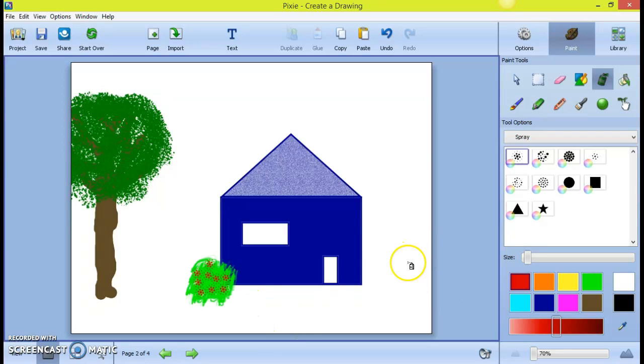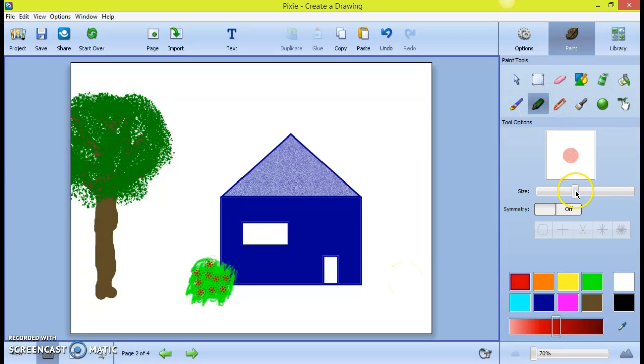On the other side of my house, I think I'm going to put some flowers, so I'm going to choose to use the marker option, and I'm going to make them small, but this is where I'm going to show you how to use the symmetry option in the middle here. If you click on symmetry, you get a bunch of choices of what you would like to do with your symmetry. I'm going to use just a couple different angles on my symmetry, maybe this one, the 6. And I'll show you that if you start in the middle and kind of work your way out, you get a spiral look to it. Let's do some in yellow. There you go.